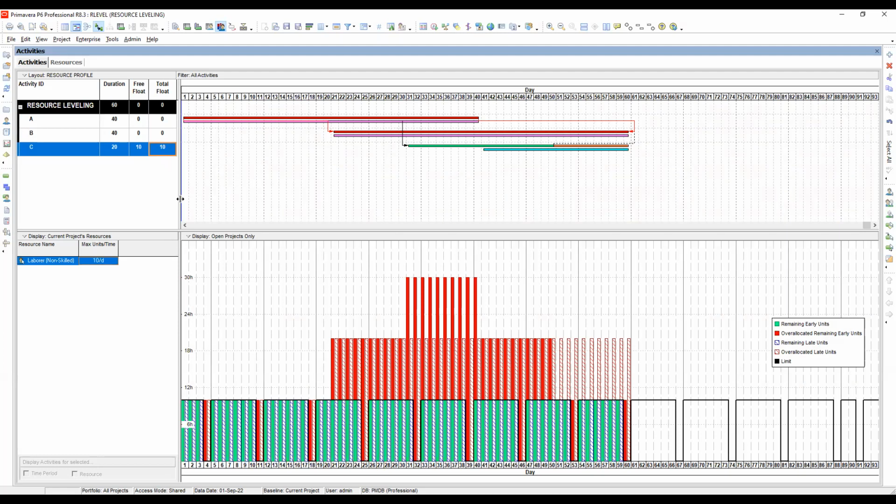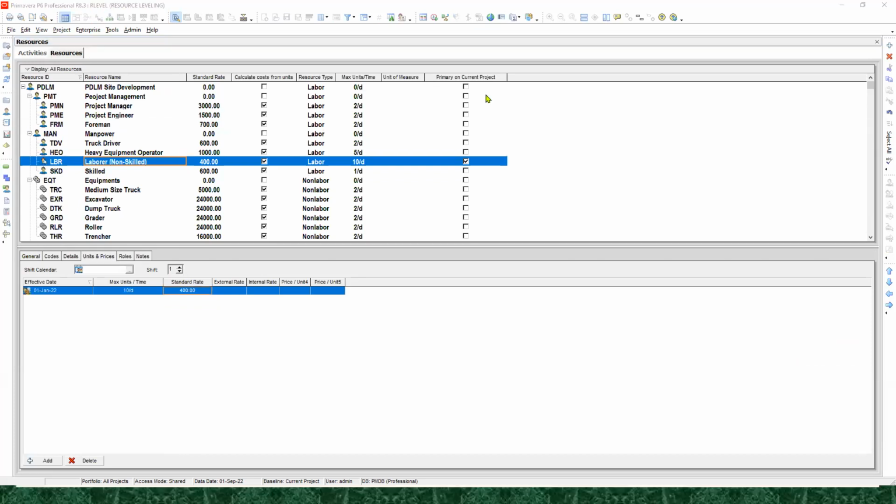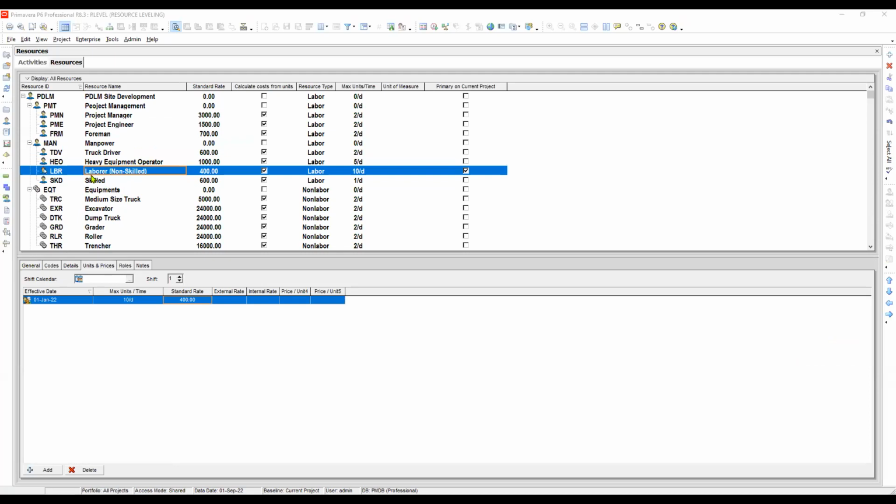Now let's walk through this window. Let me explain first. This line here on our profile window is called the limit line for the available units, or maximum units per time. In our resource dictionary, you can see the laborer highlighted, which is the resource we are using in our sample project.